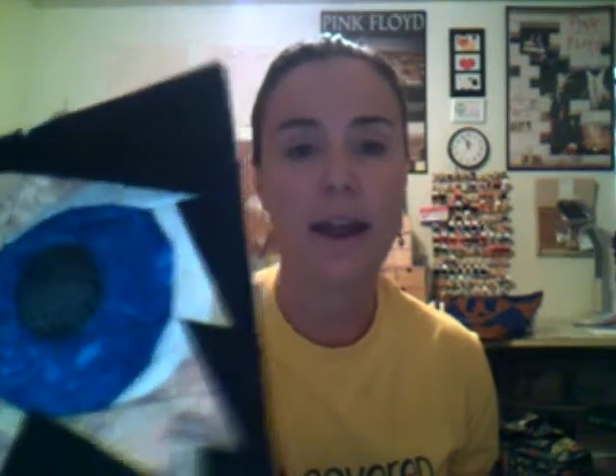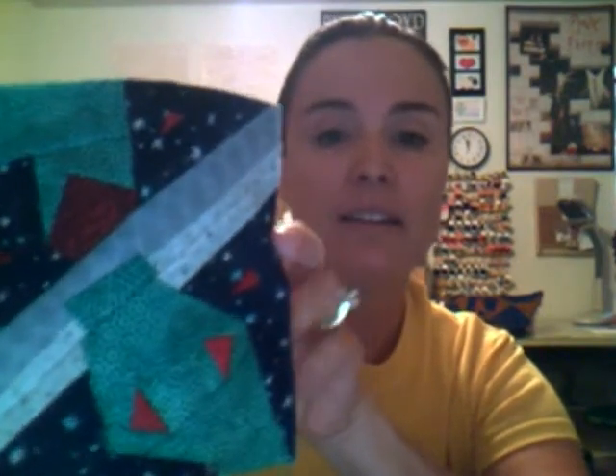This is a more recent pattern — Aberforth's eye in the shard of mirror that Harry has in Deathly Hallows. I found it to be a really striking visual when described in the book. I drew this early on after the book came out but didn't finish designing or release it for a while. Another big favorite: this is Neville cutting off Nagini's head. It's a creepy pattern — you can see inside the snake and there's blood. But it was a really strong, dramatic, powerful moment. We all felt in Deathly Hallows that Neville had turned into a badass, and here you see that Neville really could have been the chosen one.